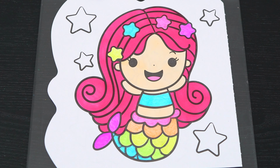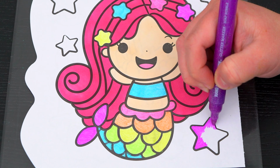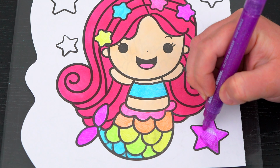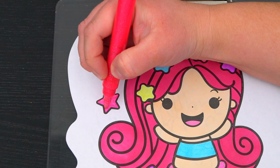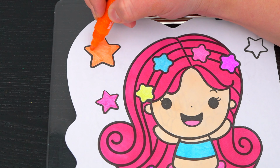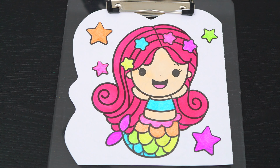Okay, now I'm all finished coloring in this mermaid. So cute! Next, let's make these stars in the background different sparkly colors. Let's color in the rest of the background blue.